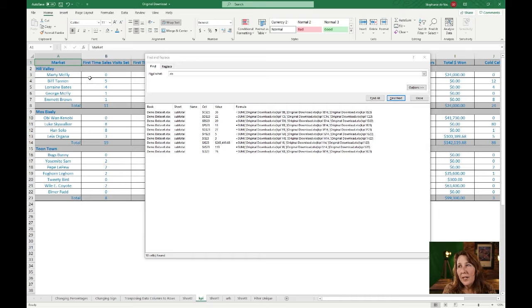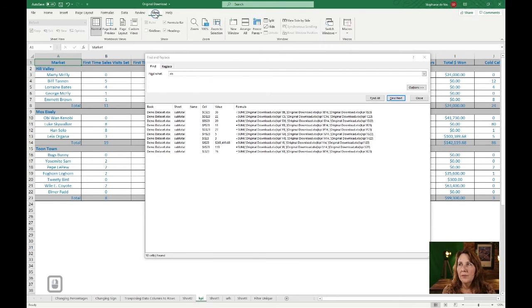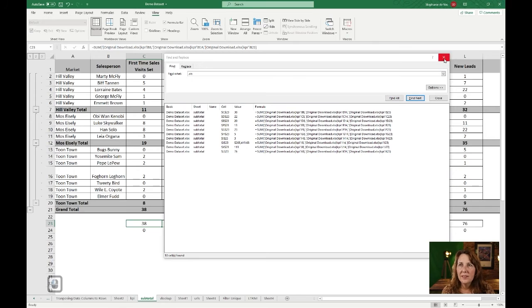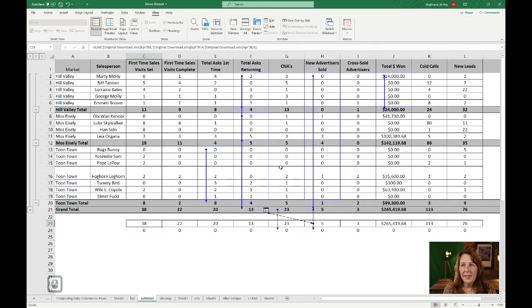But if this file was closed, then this formula would give the file path. So I would actually be able to locate the file, open it up, and see what that file is doing. But for now, we'll go back to my demo data set, close this up, and that's how you can figure out what that table is that it's referencing.